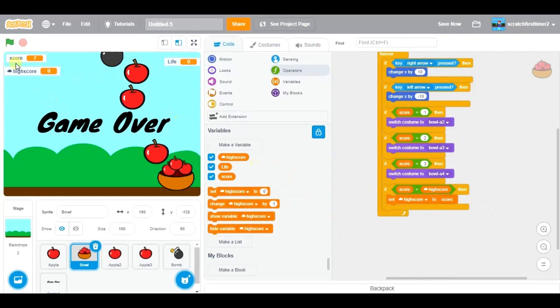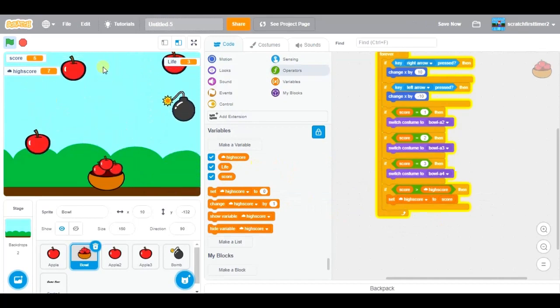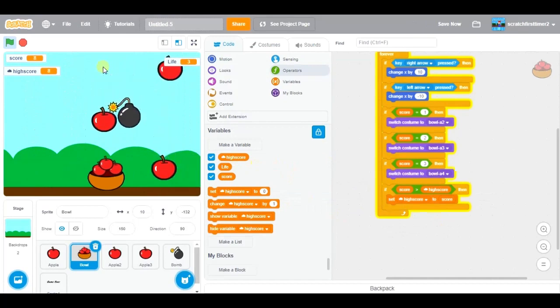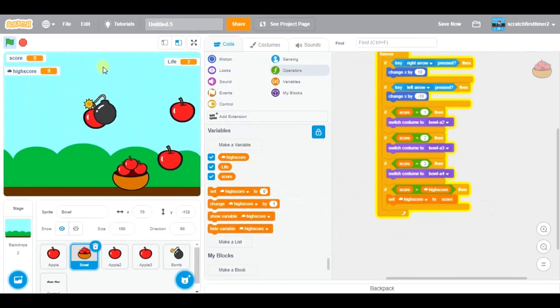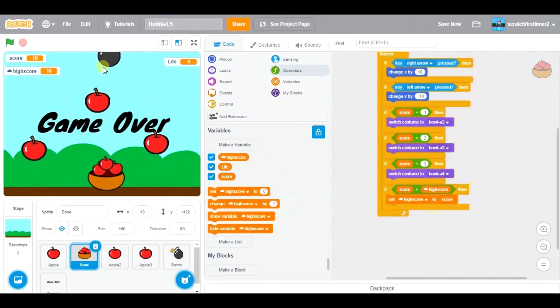Okay, and that's it. See, it will work. See, it's changing the score and yes, finish. So that's how you make a catch the apple game in Scratch.